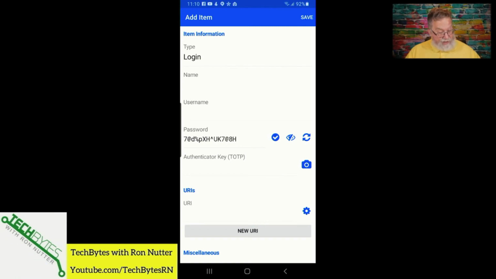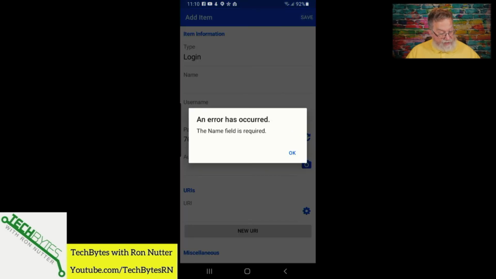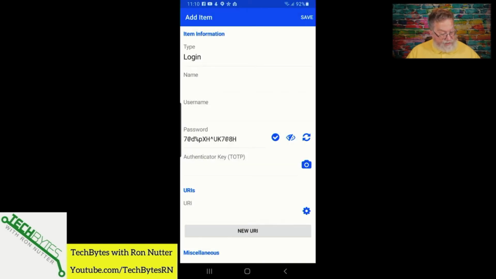We'll go ahead and tap save. Okay, the name's not occurred. Okay, well, that's fine. What we can do is we'll turn this off. See, when you go to copy and paste, you're just going to see dots. So if somebody happens to be looking over your shoulder and trying to guess your password, ask them to step off a little bit, because they don't really need to know your password. So when you copy and paste from here, you can do it.